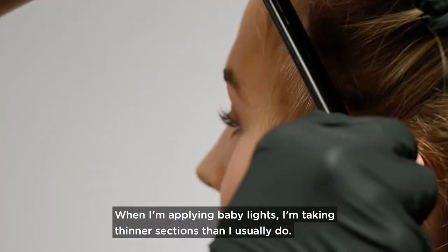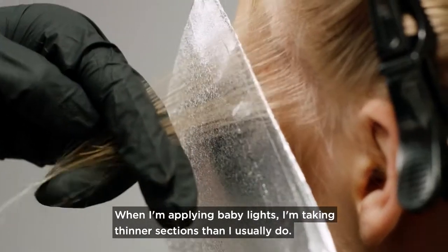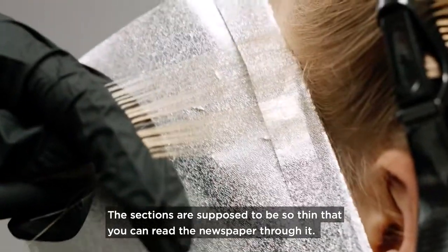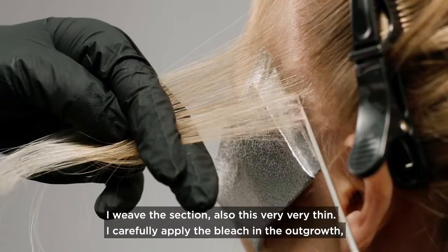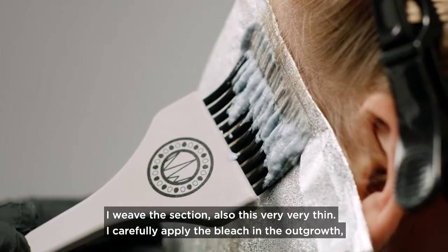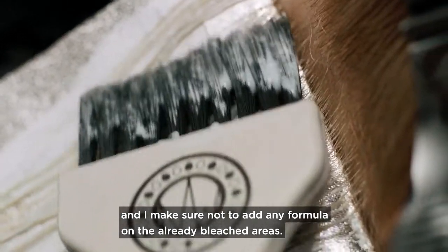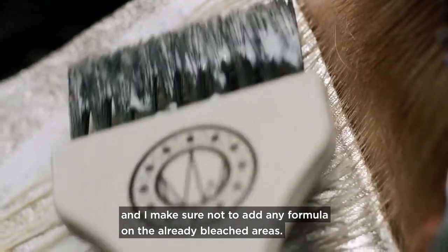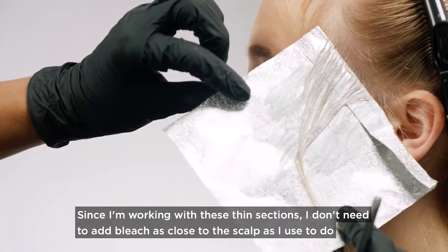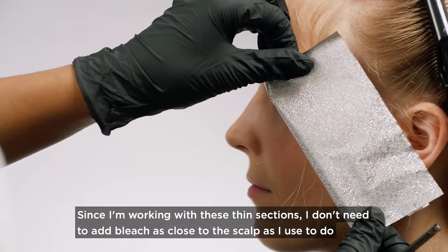When I'm applying baby lights, I'm taking thinner sections than I usually do. The sections are supposed to be so thin that you can read the newspaper through them. I weave the section, also very thin. I carefully apply the bleach in the outgrowth, and I make sure not to add any formula on the already bleached areas. Since I'm working with these thin sections, I don't need to add bleach as close to the scalp as I used to do.